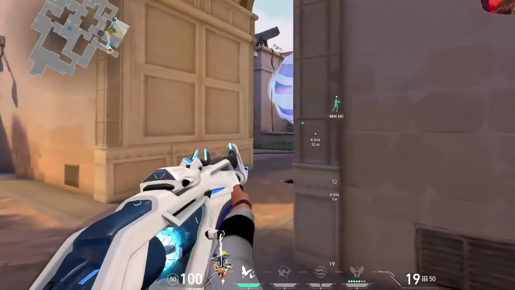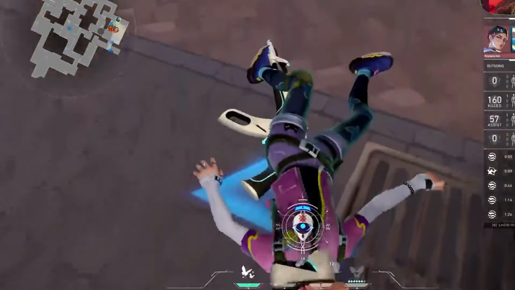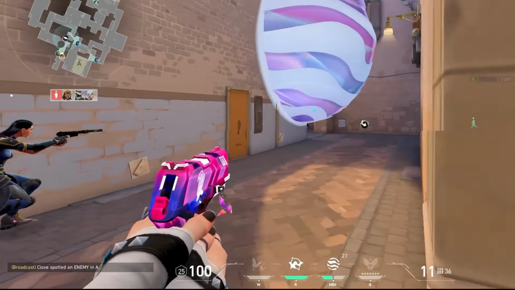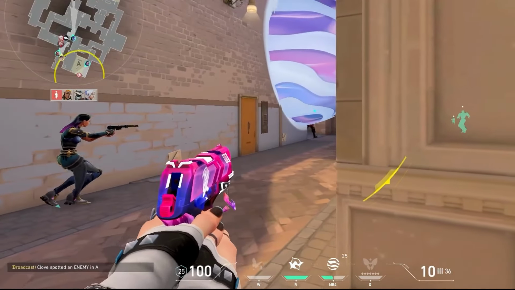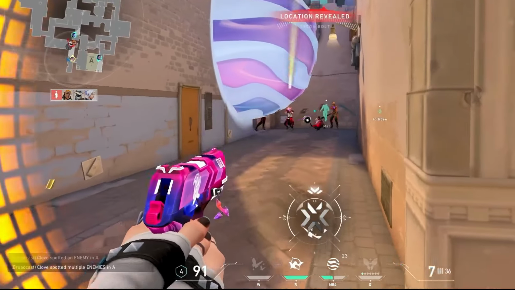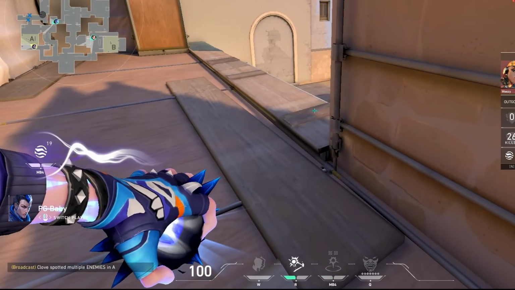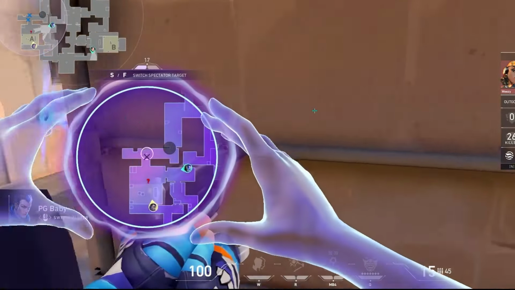Dropping a smoke. Standing. As well as a classic B main one, which I was able to get a kill before dying as well. I honestly wish I popped my ult before re-swinging. I might have been able to get more than just one that time.